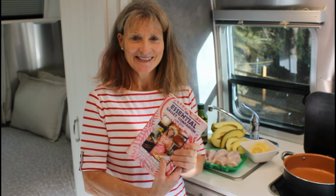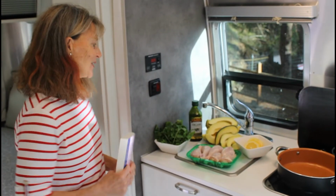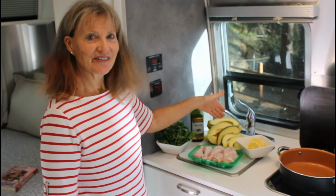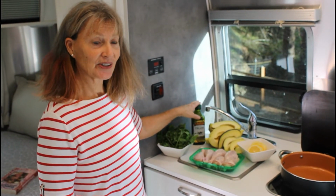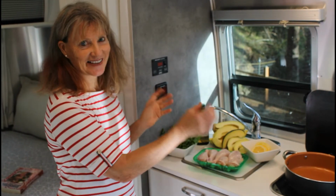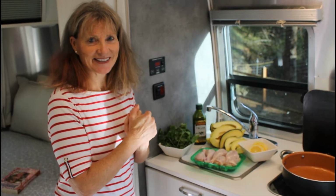Welcome! I'm Amanda, the author of The Essential Galley Companion, and today we're in Bambi Caravan making a one-pot chicken skillet dish. We've got five ingredients: fresh lemon, drumsticks, fresh acorn squash because it's October, oil, so you can either use olive oil, avocado oil, or coconut oil, and arugula, which will tie the whole dish together because it has a peppery mustard taste. So I'll fire up the pan and we'll get cooking.